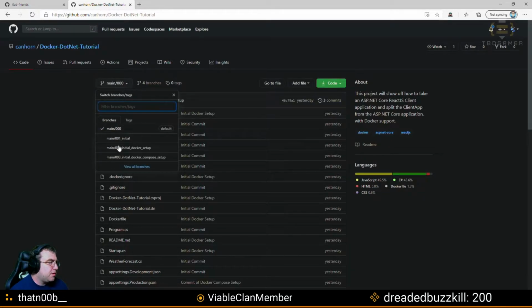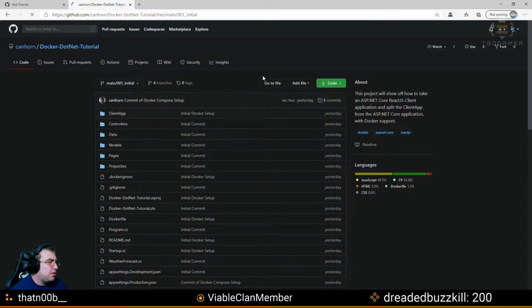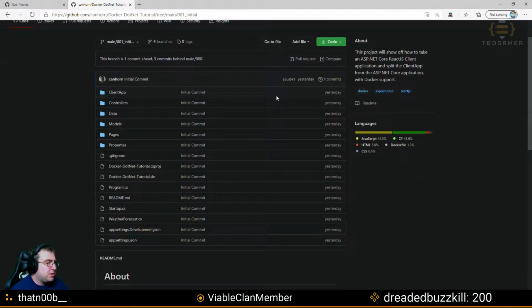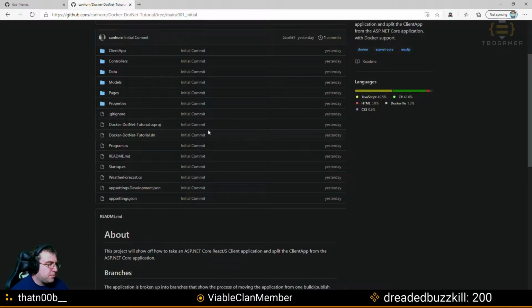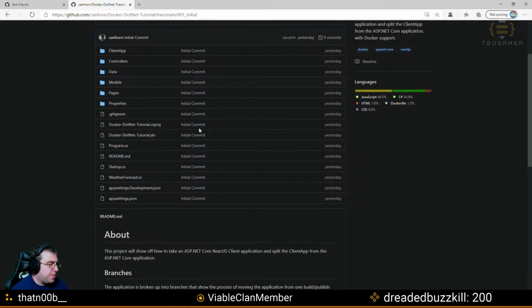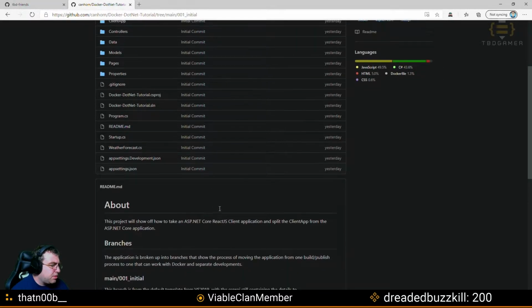Yeah, so this is just a repository I threw together yesterday, and it has pretty much 3 stages. The initial one is just Visual Studio New, and created a project with authentication, and I think that's it. So it uses database authentication, and it uses React, just base React. That's pretty much what it is. I don't think it's anything special outside of that. And then the other ones, it goes through.